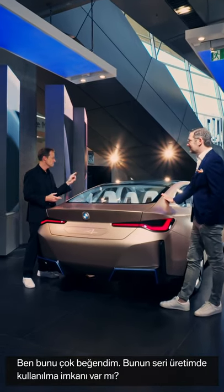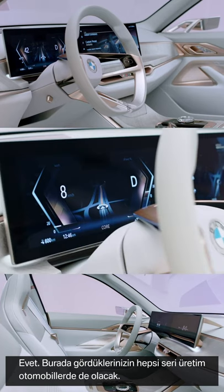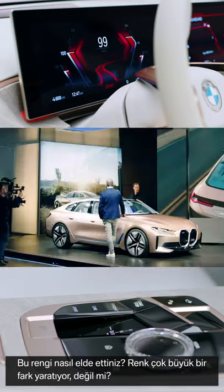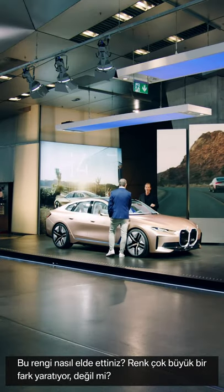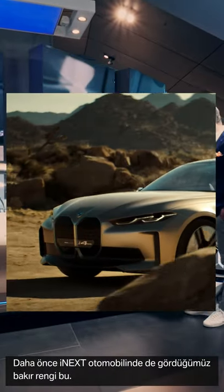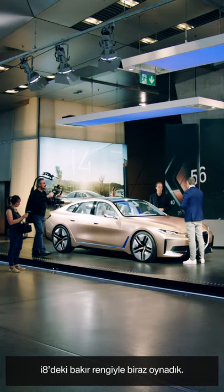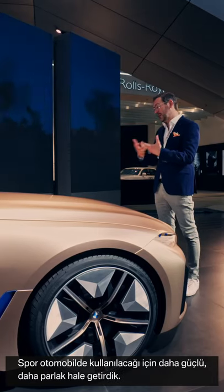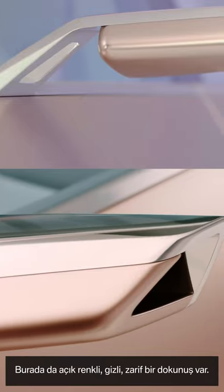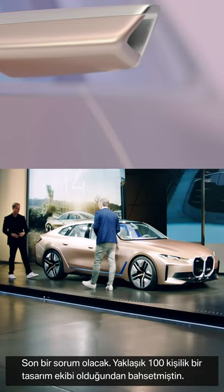One question about series technology — the curved display. I'm actually a big fan of this. Does it have any chance of making it to series production? Yes, what you see here is what you're going to see in the production unit. How did you arrive at this color? Color makes such a difference. That copper color — we played with it on the i8, much stronger and brighter as it's a sports car, and on the iNEXT already. Here it has a really pale, discreet, elegant touch.